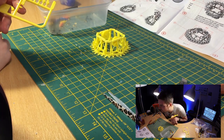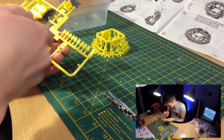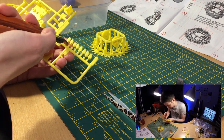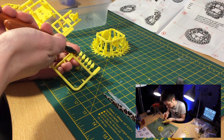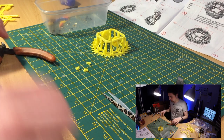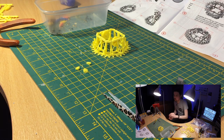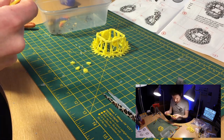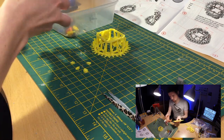So 9.5 are the smaller ones, and that's what we want first. We want 8 of them. So we've got 1. Oop. 2, 3, 4, 5. There's 5 of them. I've dropped one though. Need another 3. I've got. Oop.